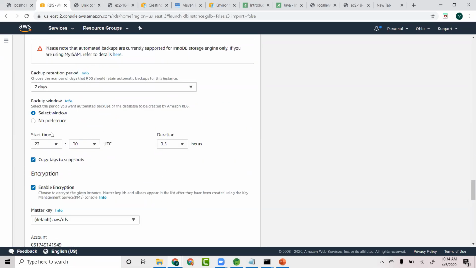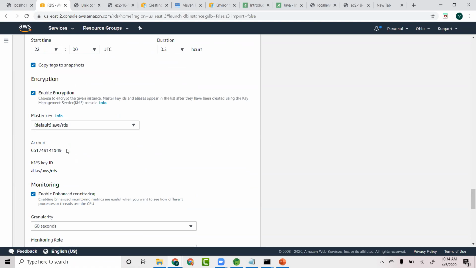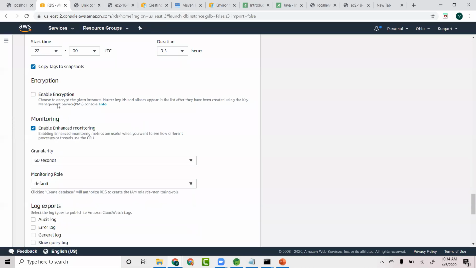Okay, yep. So you can specify your backup, and then enable encryption. Do you want to encrypt at rest? If you want, you can do it. And if you want to encrypt, what key do you want to use by default? You can delegate this to AWS RDS. You can have AWS use their own master key to do it.